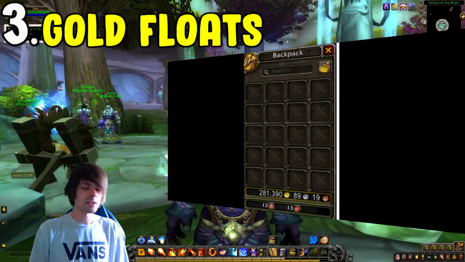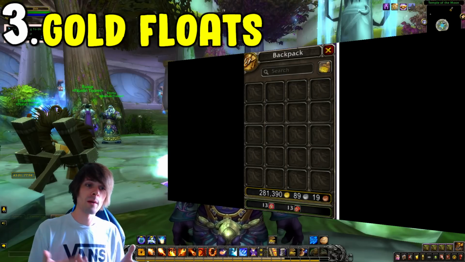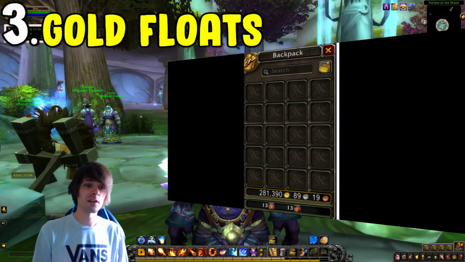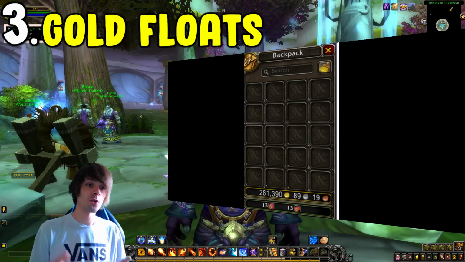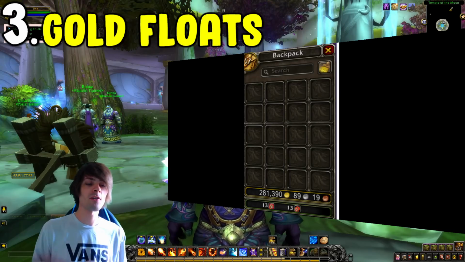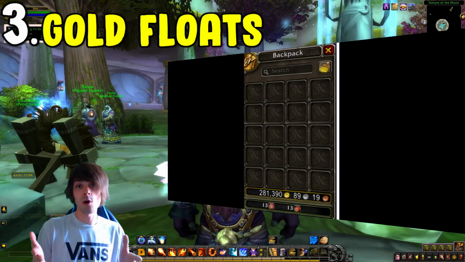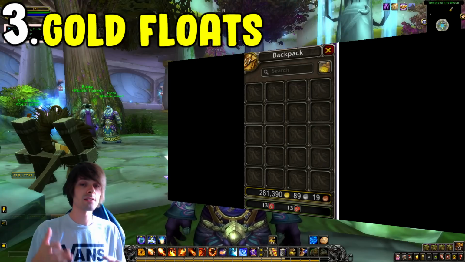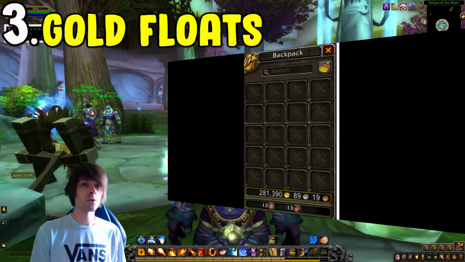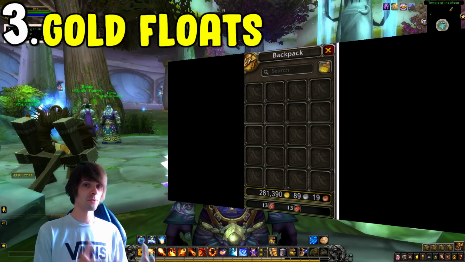Now, predominantly some people just keep all of their gold on their banker, and rightfully so, it just makes sense because of relisting and all that stuff. But I prefer to have all of my gold on my main character, so if any random things come up that are high priced, I can just buy them outright. What I do tend to do, other than that, is have a gold float on some of my bankers, i.e. my transmog toon will always have 10,000 gold.